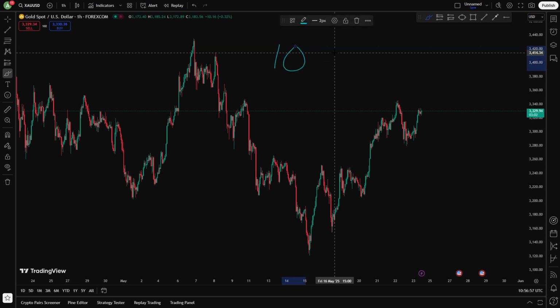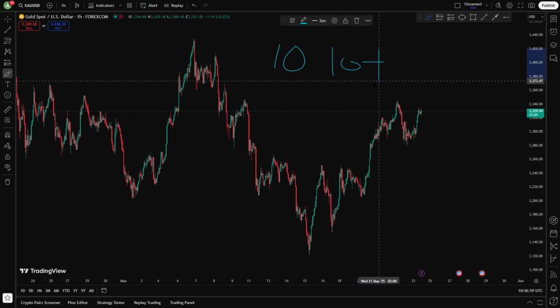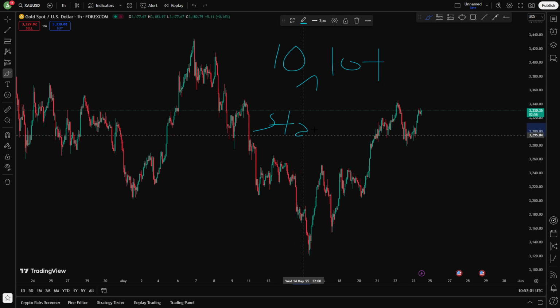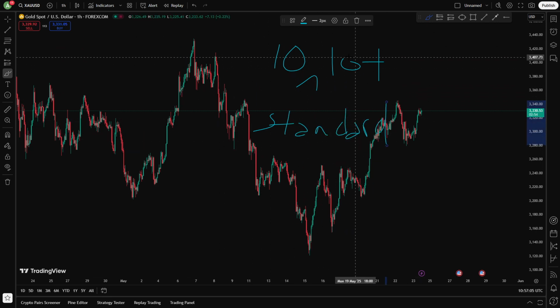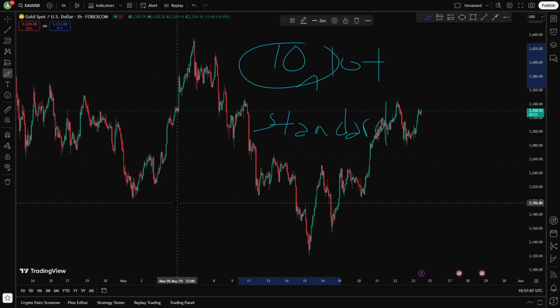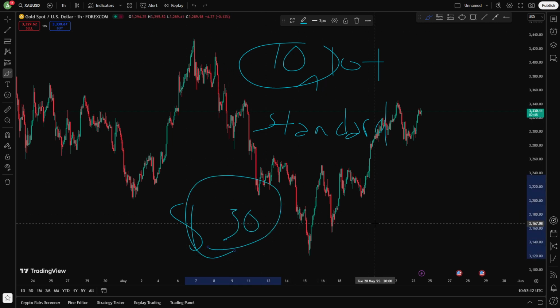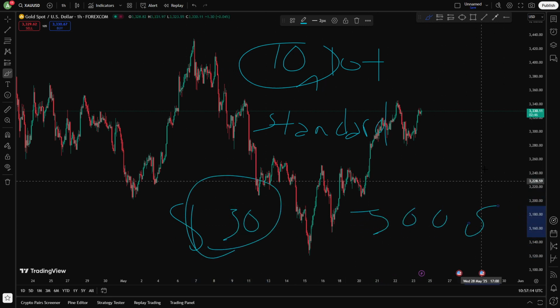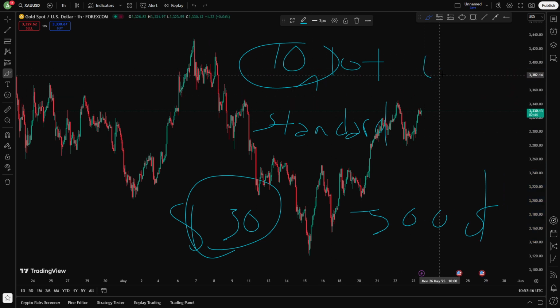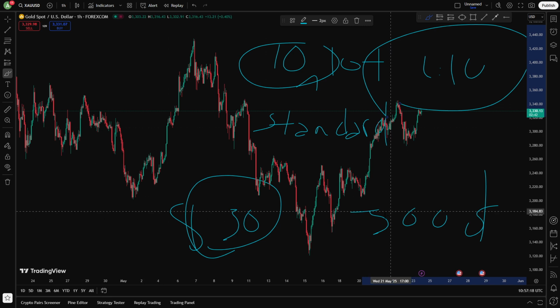Let's say you open 10 positions, 10 standard lots. And let's say each lot you open brings you about $50. Now that's about $500. And let's say you are using 1 to 10 leverage, alright? So now for 10 lots you're making $500.